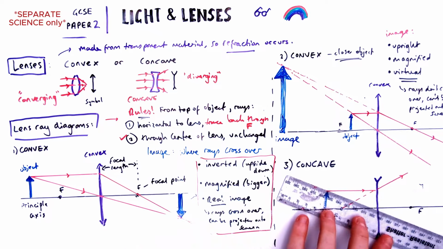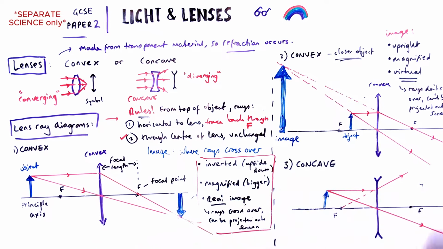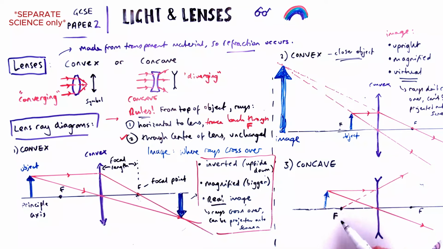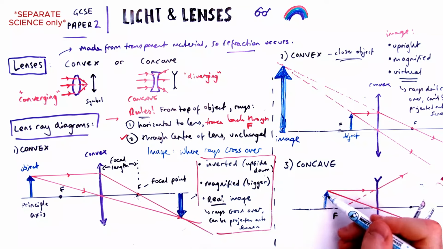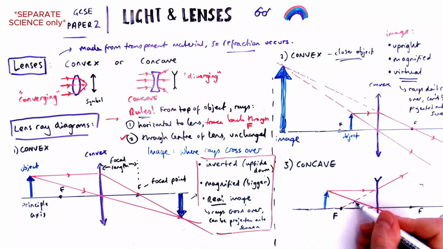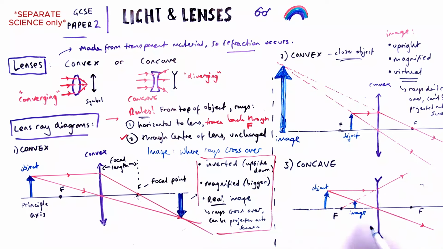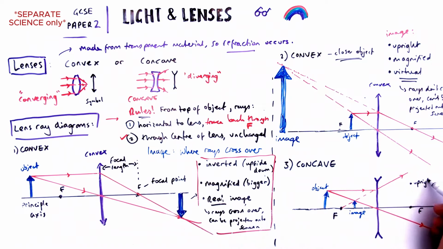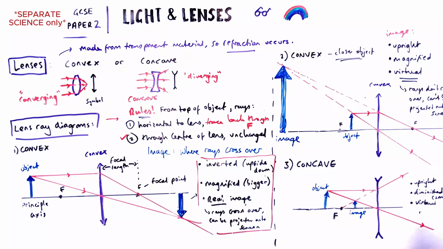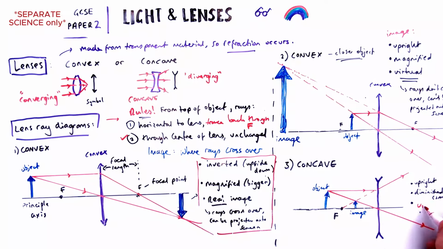The second rule is unchanged. That still goes one ray of light through the center of the lens, through the center of everything. Now hopefully we should note that the two rays of light don't cross over on the right hand side of the image. There's no real image formed, but they do cross over with one of the virtual rays, or the rays I've traced back. Now this image is therefore upright, it's diminished, meaning it's quite significantly smaller, and it's a virtual image for the same reason as previously. The real rays of light have not crossed over.